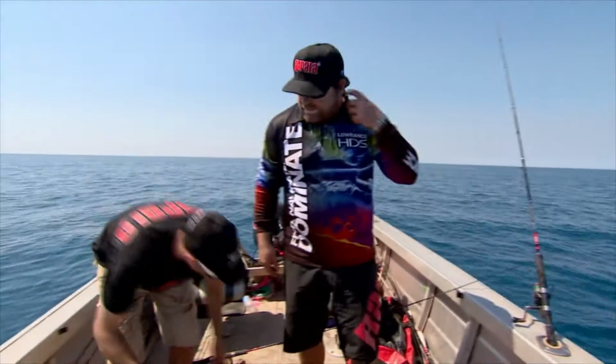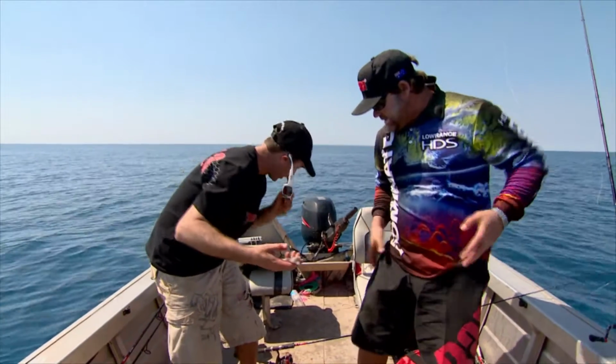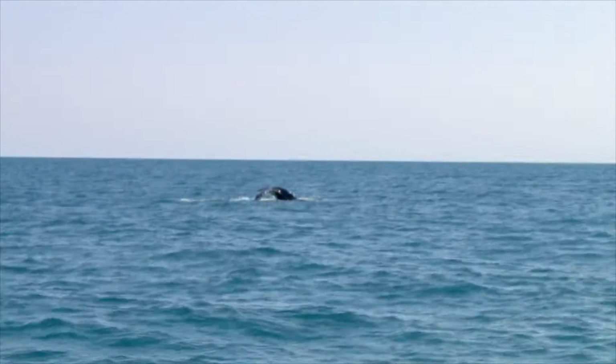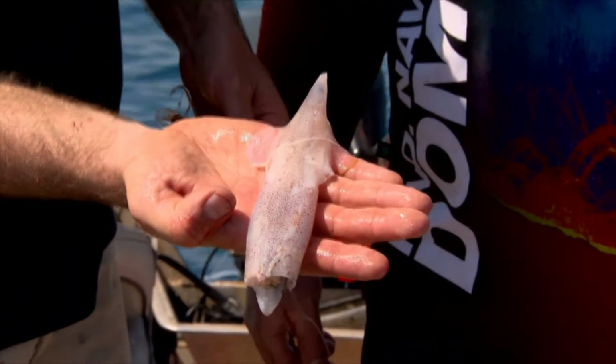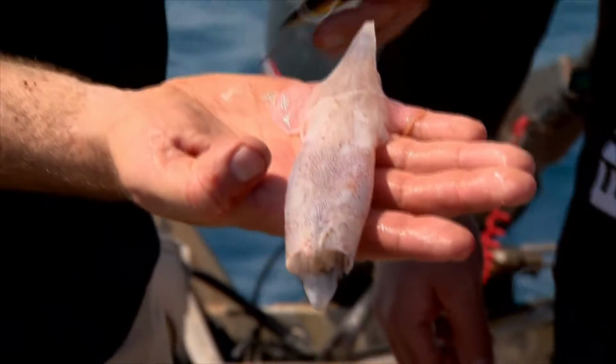He's off. Now check this out. This is what I love about fishing. You always get to see really cool things. And the cool things can be anything from a whale jumping out the back there to what these tuna are feeding on. That's a pretty big bait for a mac tuna, isn't it? It certainly is, mate. That's a squid hood, arrow squid hood. And that is very, very fresh, mate.